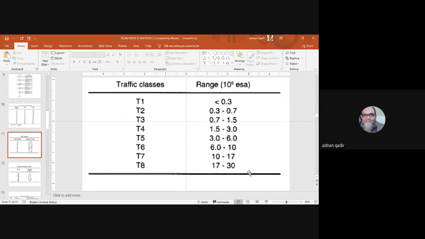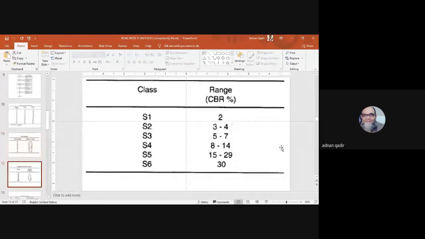Or if you think that you are going to design this with the Road Note method and you are very confident, then you have to change the design life. Maybe you take a 7-year design life and recalculate your traffic. So you have to reduce your design life or service life of the pavement to use the values. Remember, you cannot extrapolate in a pavement design. Extrapolation is very dangerous. So don't try to play with these values. Don't risk yourself. Don't risk your department or the agency that is asking you to design.